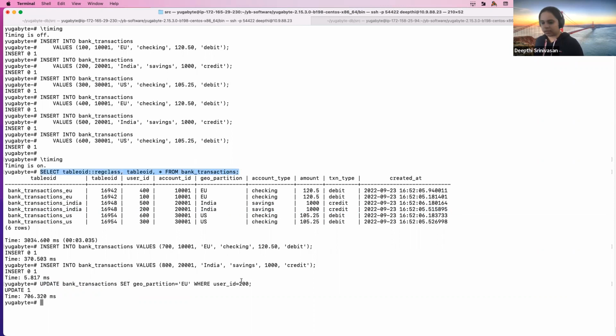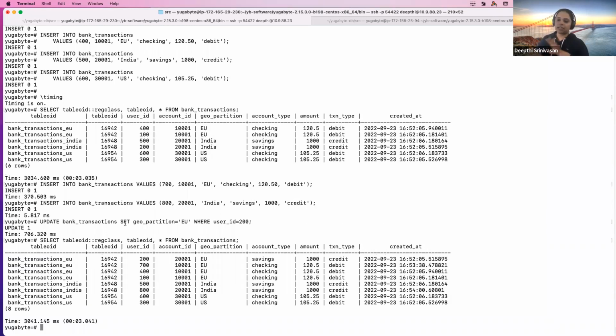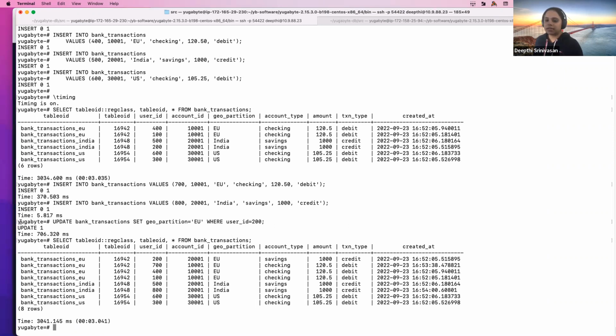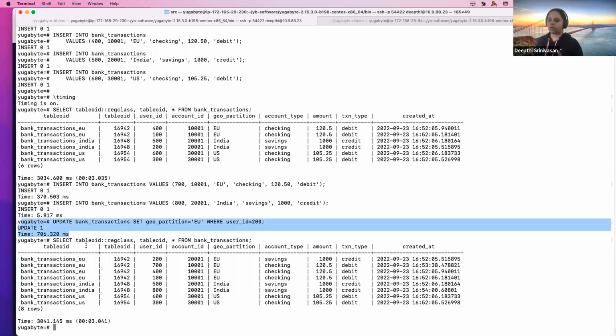So if you take a look at it now, this is actually a transaction spanning both global and local tables, right? And this again ends up being a high latency query, right?